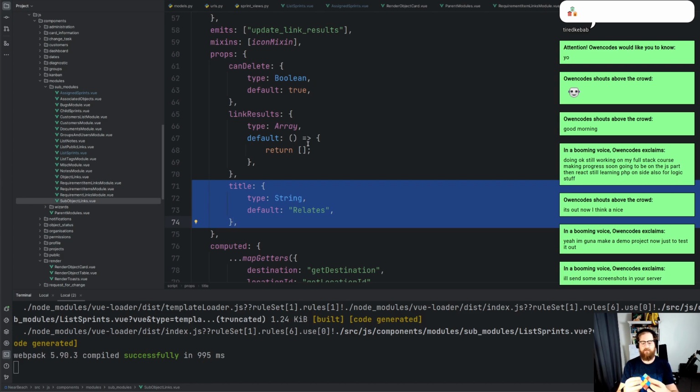Actually, I think this will work perfectly fine. I will need to test it though.